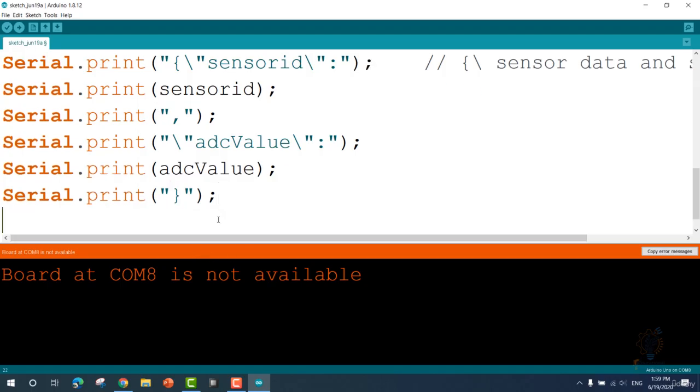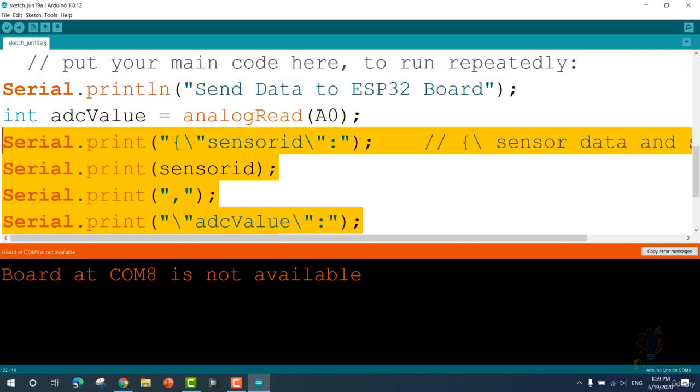Now, to end this, you must enter a new line, which means that you are done and the data must be sent. So add println.